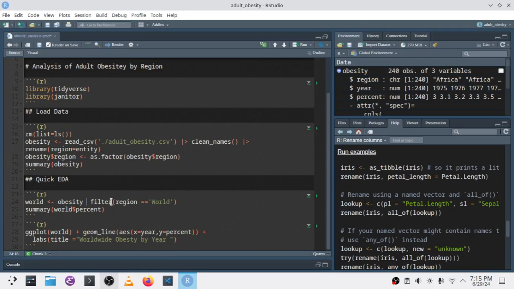You notice I'm using two different types of piping commands. If you run the latest version of R, you can run this piping command even at the basic level. For whatever reason, it didn't recognize it down here, so I just went back to the standard pipes, okay?